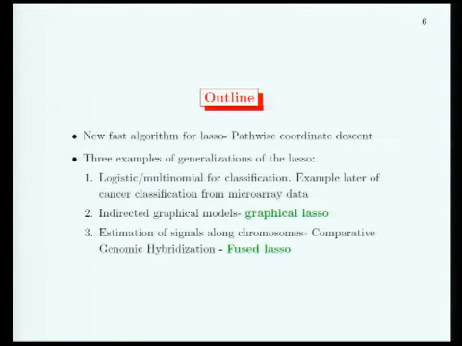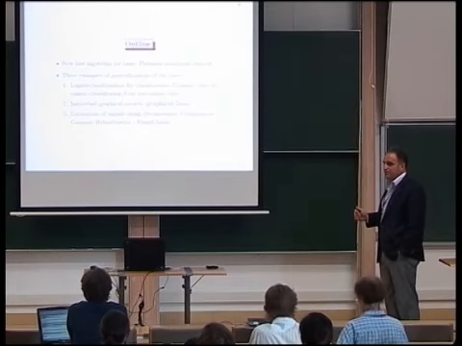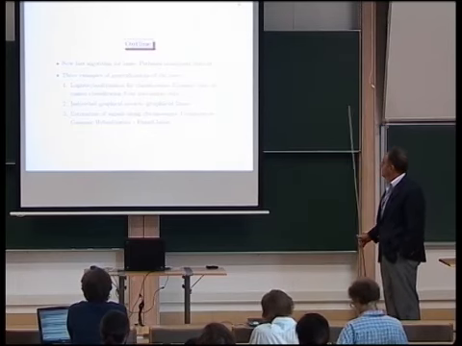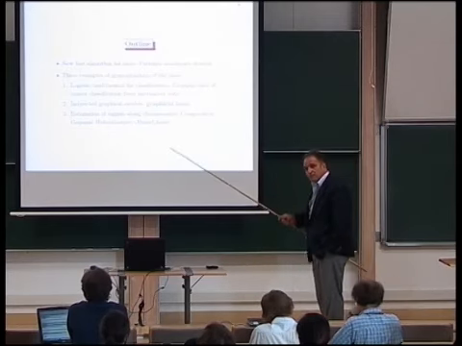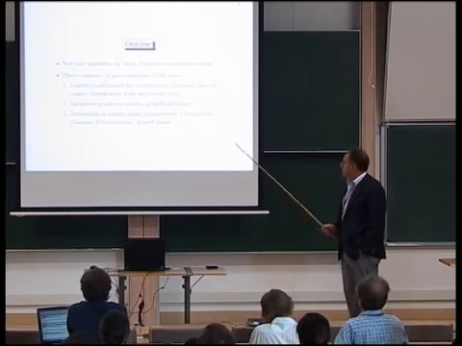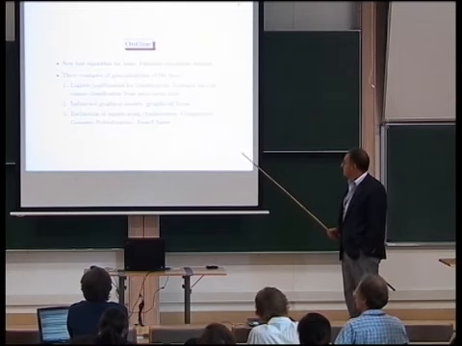And then I'm going to give three examples of application. The first is an application of this pathwise coordinate descent to the logit model for 0-1 data, especially useful in genomics. Then I'm going to talk about the graphical Lasso, which is amazing how the web is. We just published this about 6 months ago, but already people seem to know about it, and I've heard a couple of mentions of it in the workshop already. And then the fused Lasso, which is another variation on the Lasso, useful for signals and 2D data.